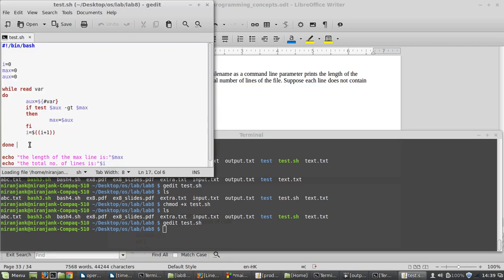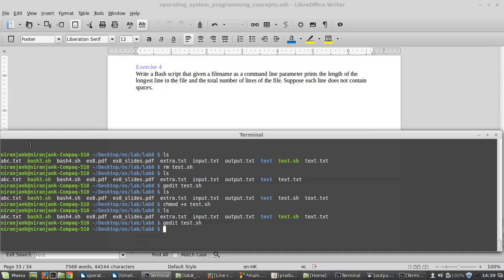I have to pass the parameter also, so let me go back to the file and pass the parameter, that is the file, the first parameter here, like this, right?